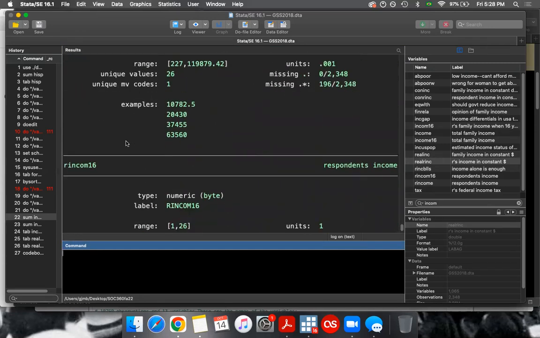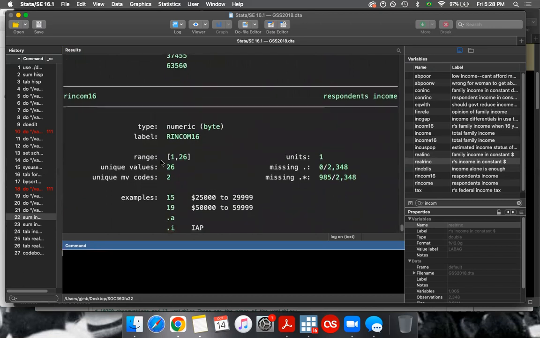So I decided to just use as a measure in this case, R income 16, the respondent's personal income. Even though that's a pretty flawed measure, we also have quite a lot of missing values here as well. This seems like if you're interested in income on the GSS, this is the best way to go about it. For the sake of a project in a class with me, say in Stata 360, you're more than welcome to use this variable and treat it like a quantitative variable because many people are understandably interested in income.